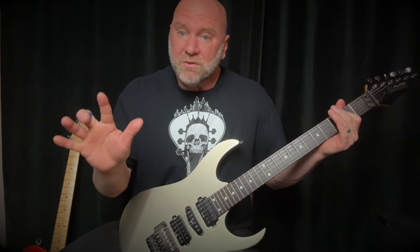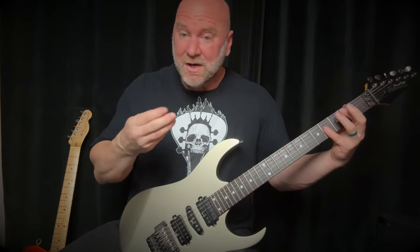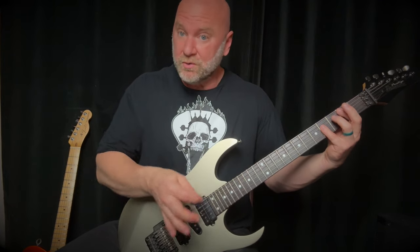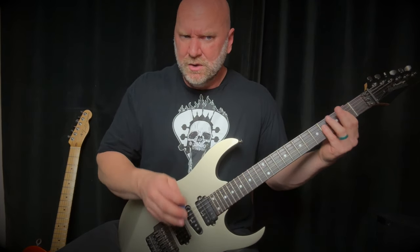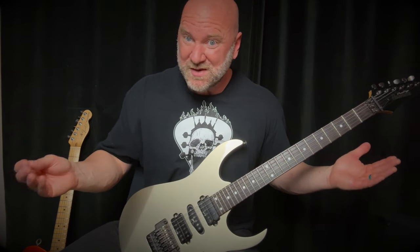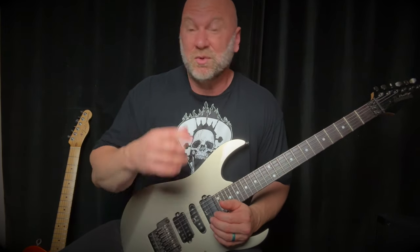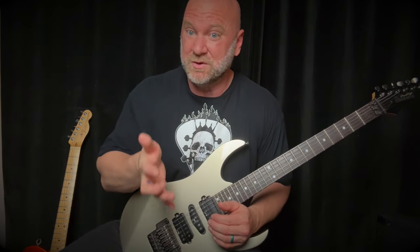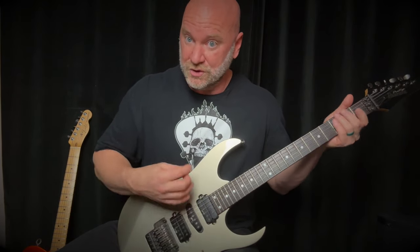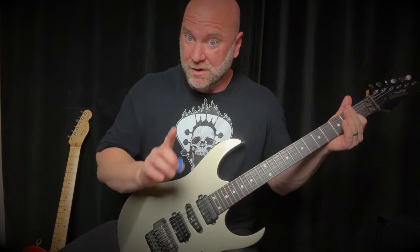Now, what I didn't mention before is these exercises, I'm actually palm muting both of those notes, okay? We're palm muting both notes of the power chord. So you don't have to do that. You gotta remember, in music, there are no rules, okay? You can try whatever you want, and I encourage you to do that, okay? But I just want to share what we're doing in this specific exercise. And of course, you can already see that we're playing downstrokes as well. We'll talk about alternate picking in a second here.